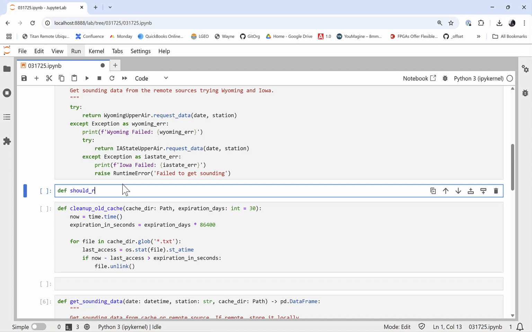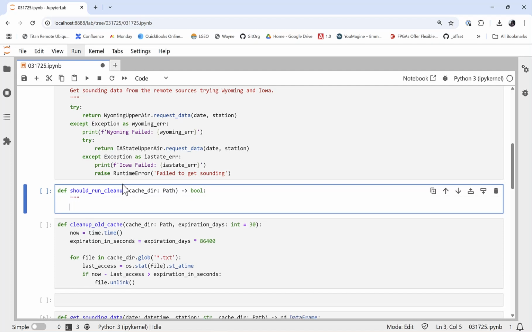I'm going to call it should run cleanup. It's going to take our cache directory, which is a path, and it's going to return a Boolean of if we should run the cleanup. Determines if cleanup needs to be run, will only run once per day.